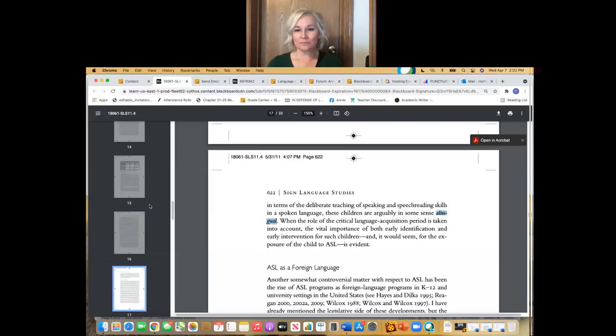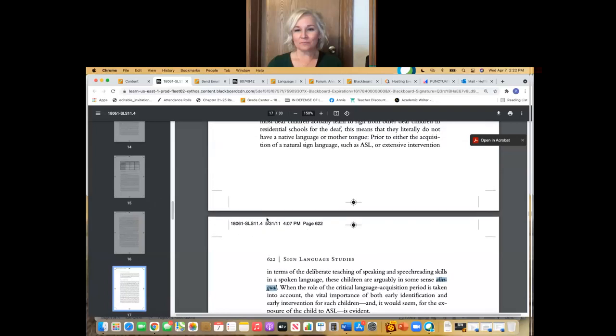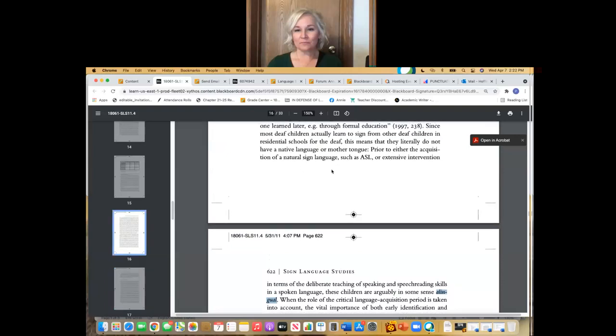So now knowing that alingual means not fluent in any language, let's look at the sentence that it is in, okay? So we're talking about sign language, talking about being deaf, talking about a native tongue or a mother tongue.